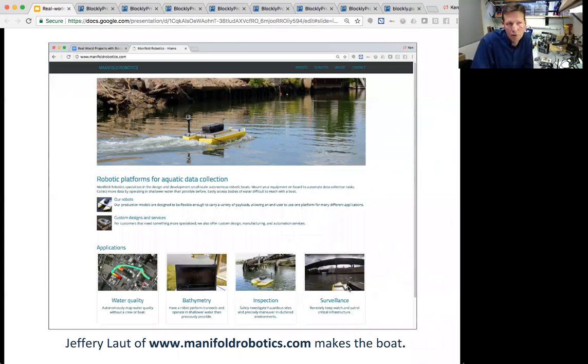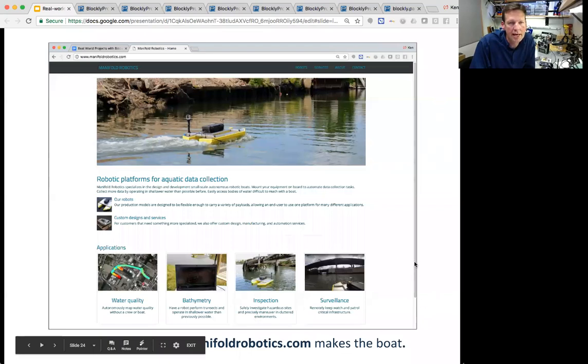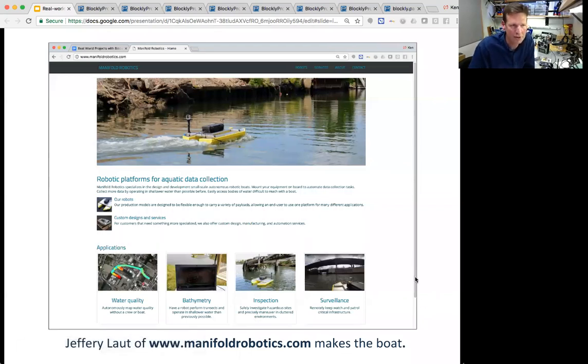Anyway, this platform comes from a company called Manifold Robotics. Initially, I was building my own until I discovered them. So they make the boat, and I did a little negotiating with them and got one in blue for Parallax. And you can see they're already into this kind of thing. This is their business, which is ASVs for research.